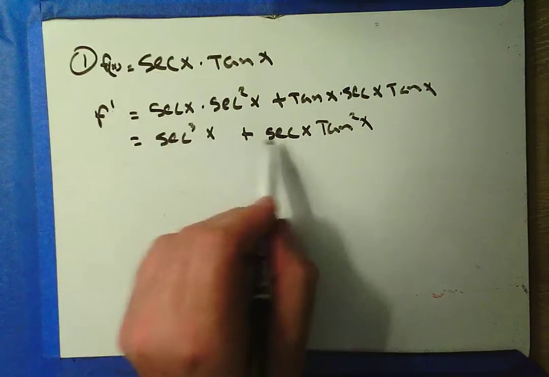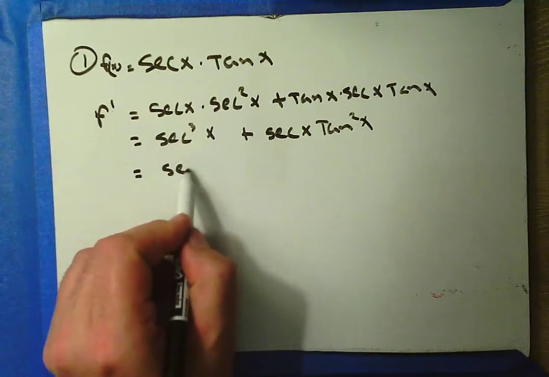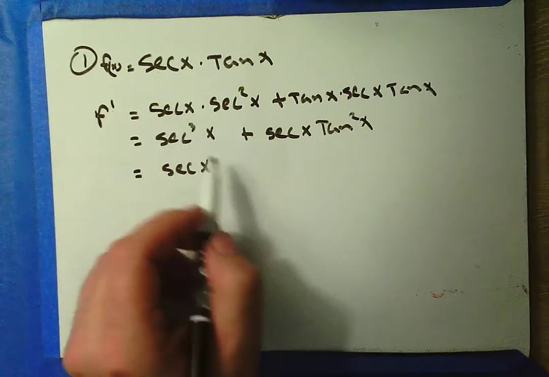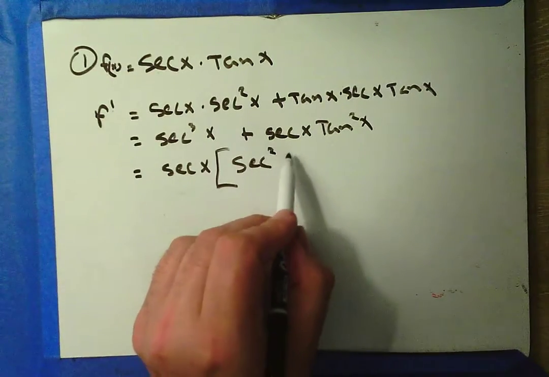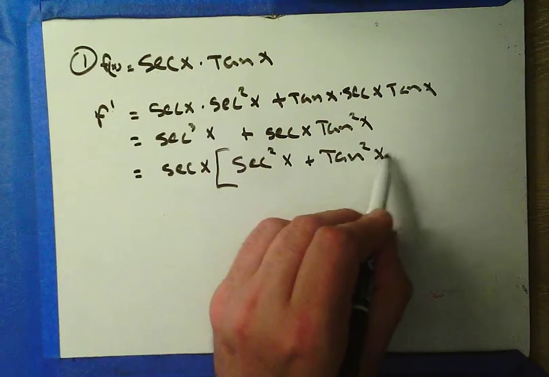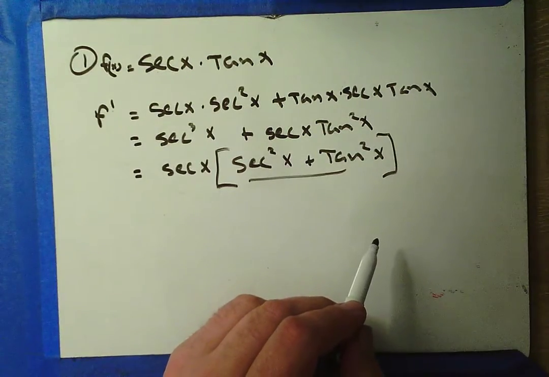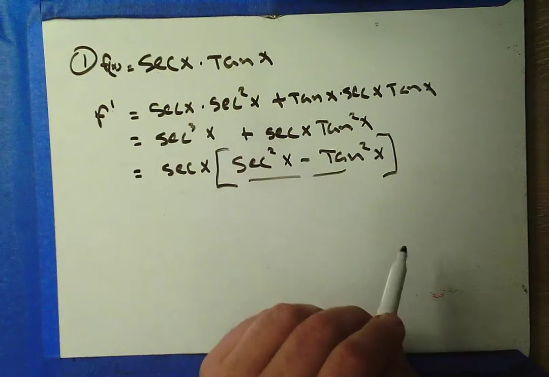You know, we could certainly pull out a secant. It's not going to get us anywhere. This isn't quite like our work with identities when we were in trig class. But sometimes those are useful to think about, which is why I'm musing on them now. Because in this case, secant squared plus tangent squared isn't anything. Secant squared minus tangent squared is 1.